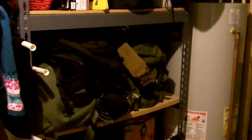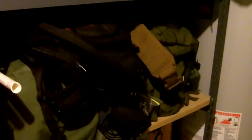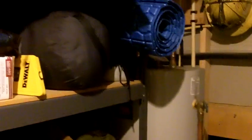And then up on here, this is my old duffel bag, just a regular GI duffel. That's got an old style GI sleeping bag in it. You're familiar with the intermediate cold sleeping bags, the old gray or green cotton style ones. They're real warm, they do real well. And then I have another regular Peak 1 sleeping bag up here with a sleeping mat. That all obviously goes with my camping gear, that's why it's stored down here.